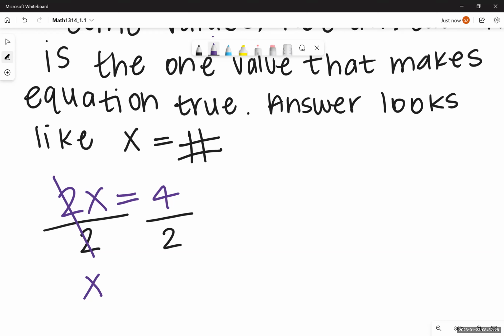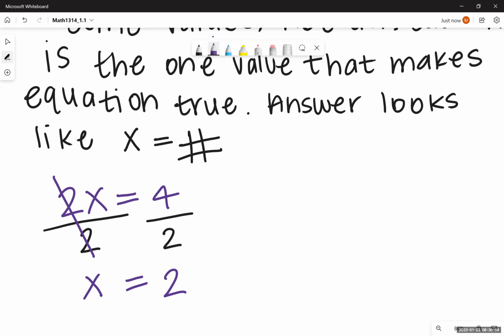On the right-hand side, if you do 4 divided by 2, you get 2. And signs are the same, so it's a positive 2. Okay, so I have x equals 2. I'm gonna talk, but what I just got was that for that little baby equation, my x equals 2, right? So if we were to go back and check, 2 times 2, what's 2 times 2? It's 4, right? So it's saying that x equals 2 is the only thing in the world that can make that equation true. Okay, that's why it's conditional.